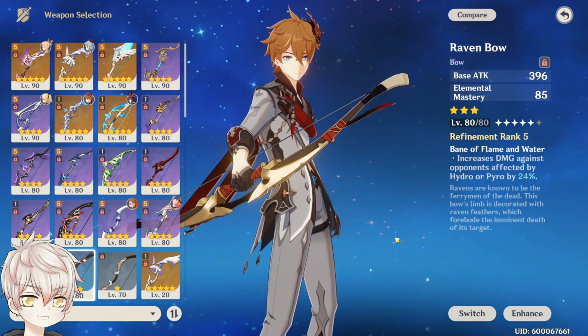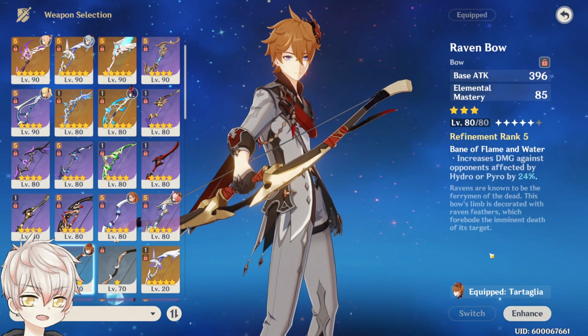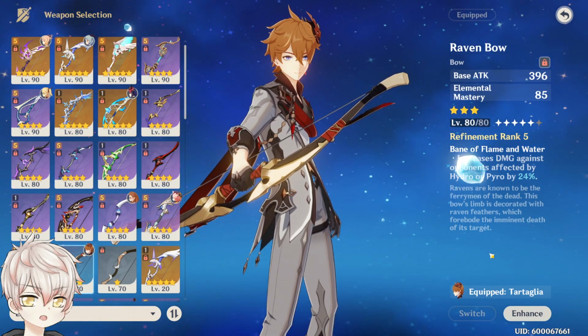So, for the 3-star weapons, we have the Raven Bow up first. This is a budget 3-star option, providing additional damage to Hydro and Pyro enemies with additional elemental mastery, perfect for a vaporize comp.